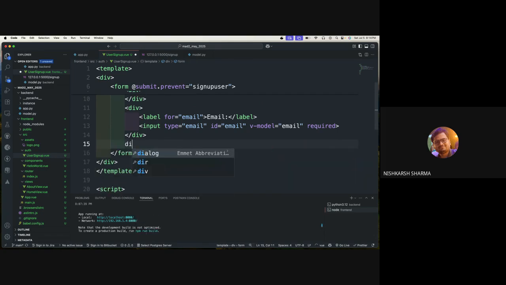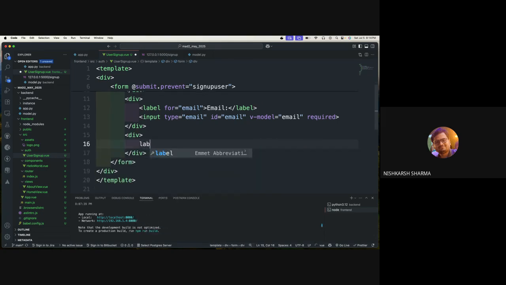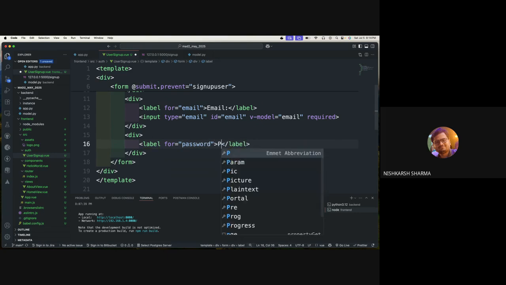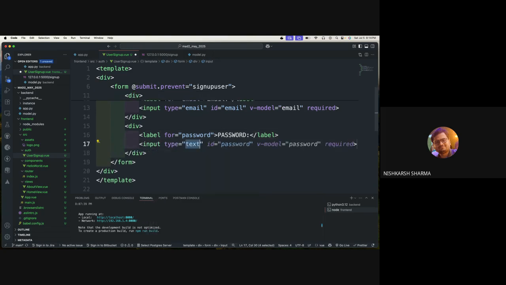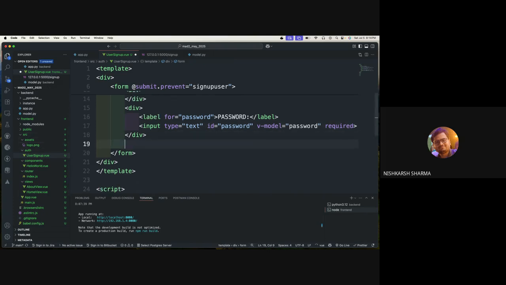Then for password, an input of type text, and this one. And at the end, we give a button, type equals submit, Sign Up.